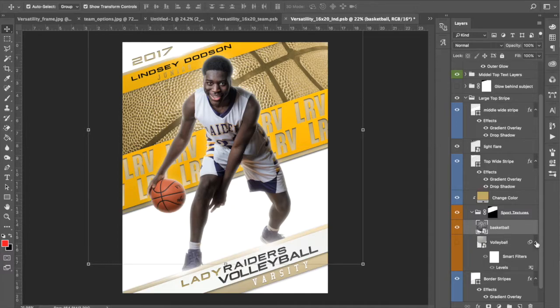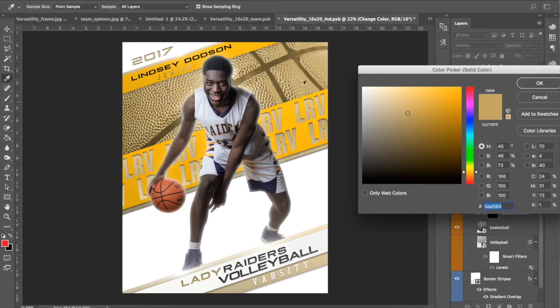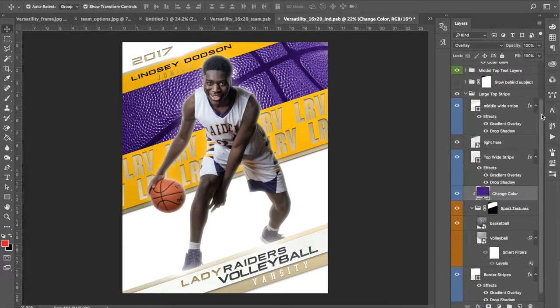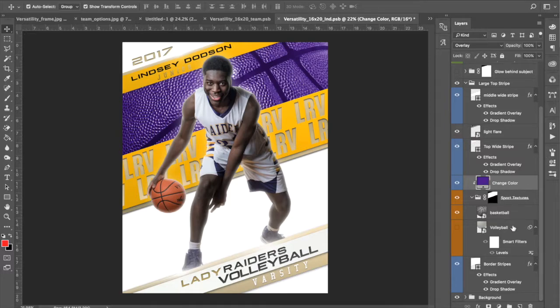A few more steps to this part. The next step, you'll notice I've got change color. This is set to overlay. So you can pick a color that works with your color scheme. I'm going for purple. So we'll slide up here and just see what it looks like. So that's pretty saturated. I'm going to go with that right there, and I might change it after we do the next step, but this is another step. It's pretty important.